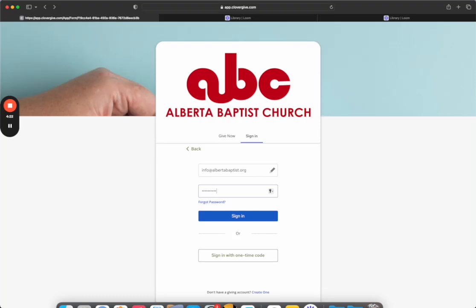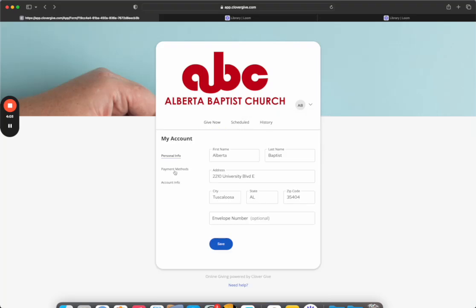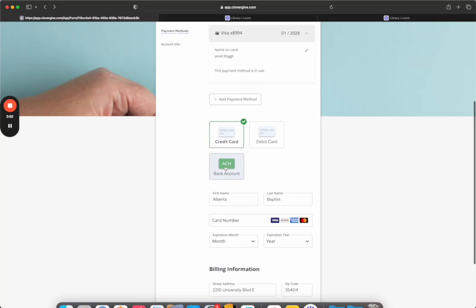Once you've done that, it's going to bring up this screen. It looks very similar, but you'll see here where you'll have your initials. So a couple of things we're going to do. One is you're going to go over here. If you don't have a recurring scheduled payment, you're going to go here first and go to My Account. Click that. Go to Payment Methods right here. And then you see there's a card that's entered there. You're going to add a payment method and choose bank account.